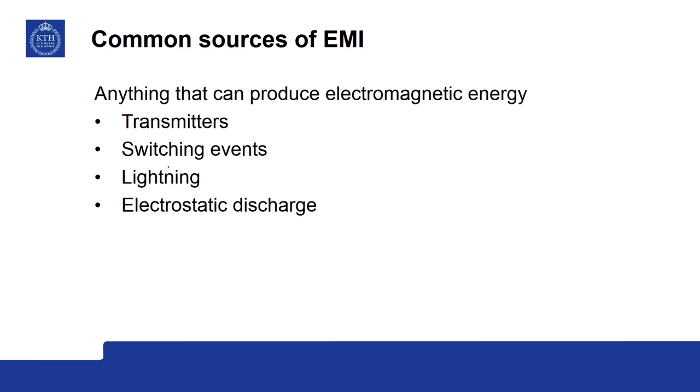The lightning, the natural phenomenon like lightning, is a severe source of EMI problems. Then we have electrostatic discharge from rubbing two materials together, or from the human body when you pick up some components or something, there can be discharge happening between the body and that object. So, that also is a source of EMC problems and can potentially be harmful to electronics.